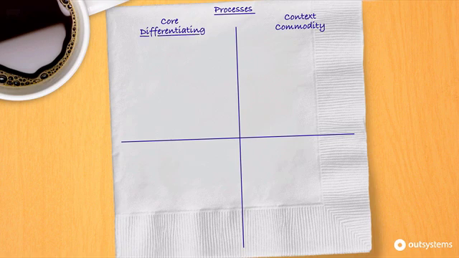Differentiating processes are key to your business. They are a source of differentiation and give your company a competitive advantage. Commodity processes are the ones you have to do to operate the business. If you don't do them, you'll go bankrupt or fail. But they are a commodity. Everyone in the industry will do these processes more or less the same way. So you have absolutely no competitive advantage by implementing them.